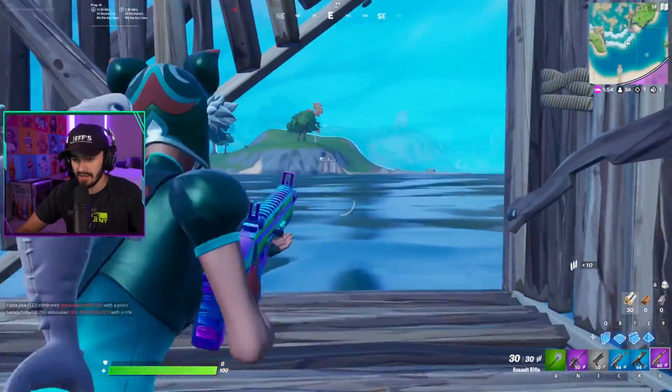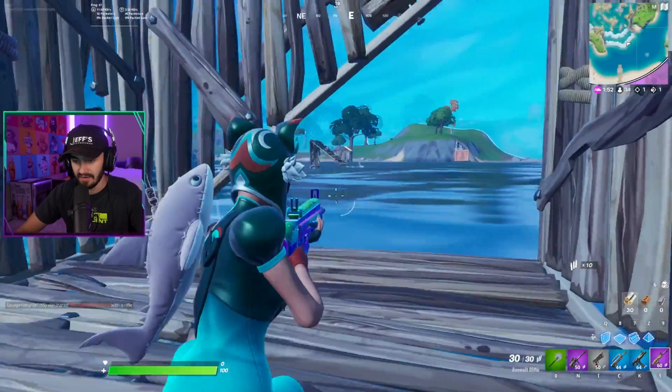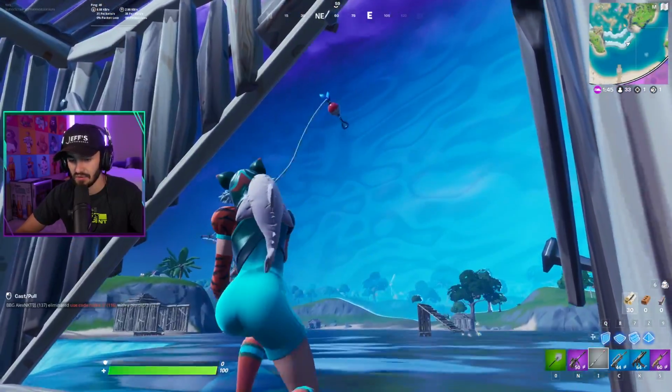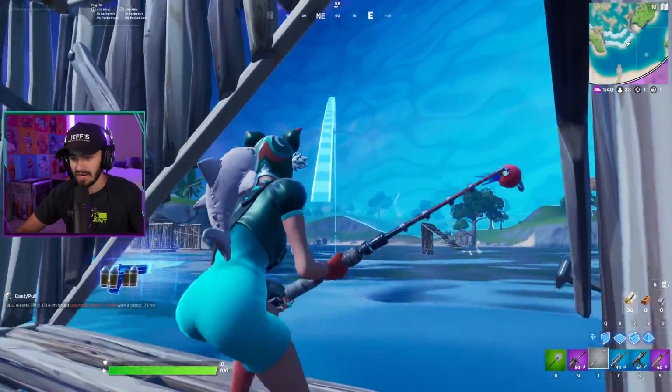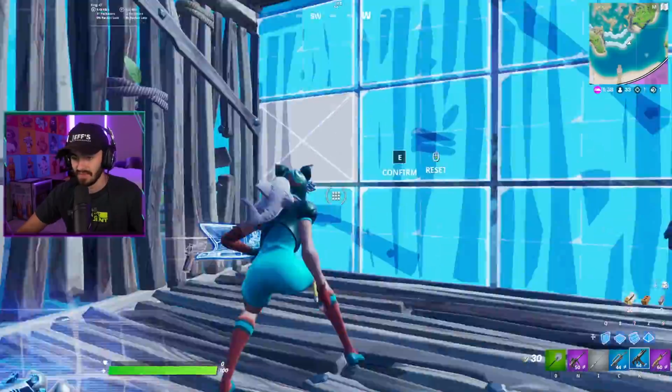Oh, we got an AUG. Yo, I could beam this guy. I don't know what he's doing. I kind of need that fishing hole too, brother. I'm gonna be honest with you. I'm stealing your hole. I got a pistol. Rip. Anything else over here?